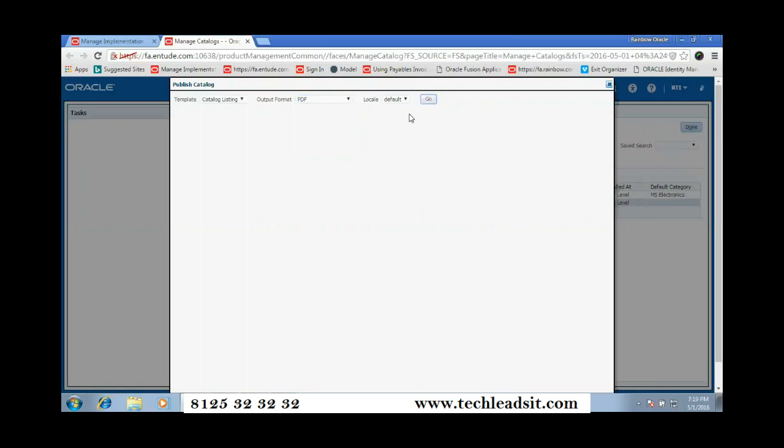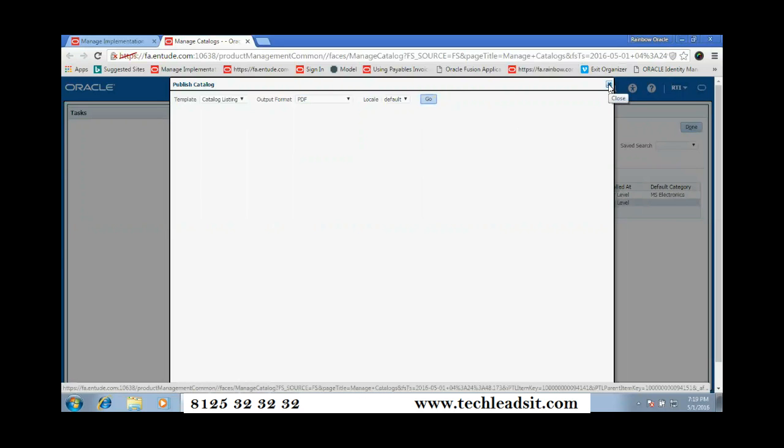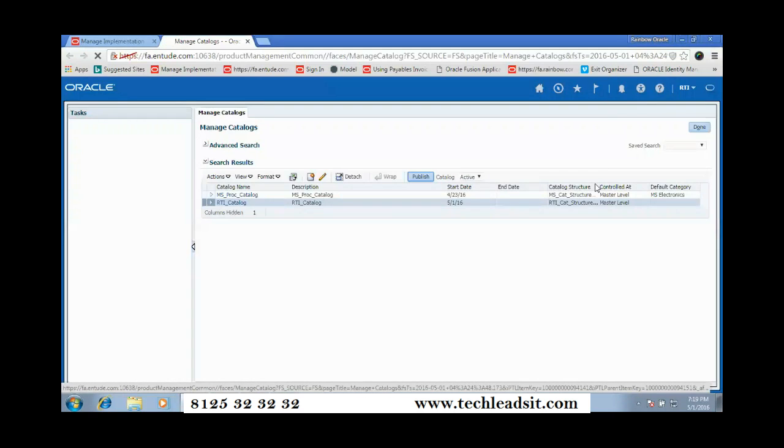It's not mandatory, but if you want to verify the details again, you can generate a document here, and you can also send it to your supervisor after your verification, and click on done.